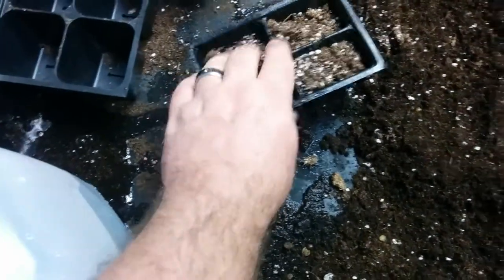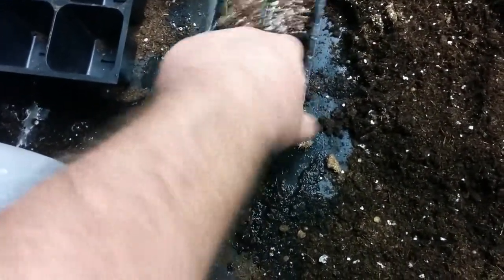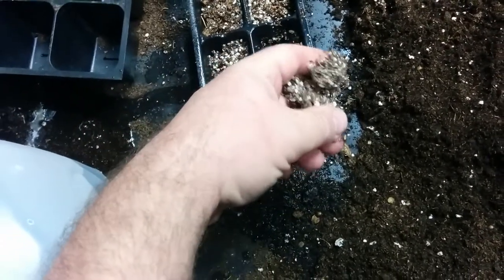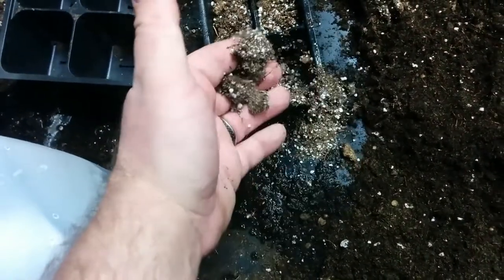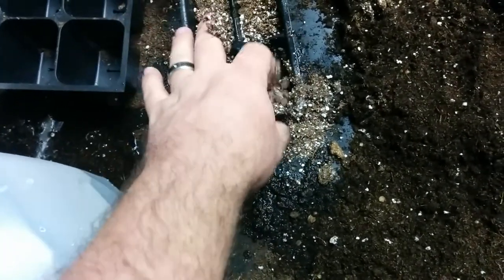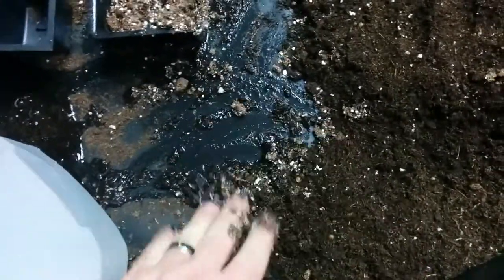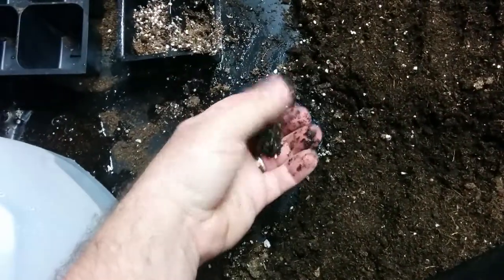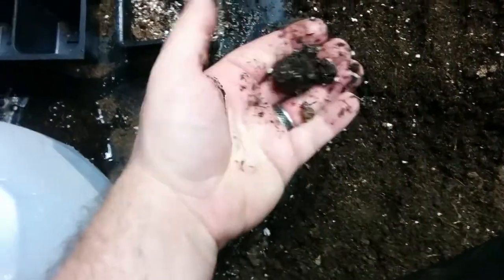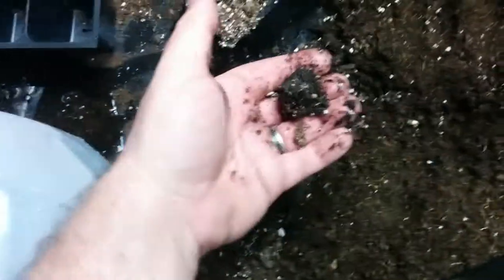Let's look at this. Did it get wet enough? Nope, look at that — still loose and crumbly, even with all that water sprayed on it. Hydrophobic. The top layer got a little bit wet, but underneath did not. That's why you want to put it in a container and mix it around — that really accelerates it. Once it's nice and wet, that's called hydrophilic, which means it's water-loving. That's about how you want your potting mix when you're starting seeds.